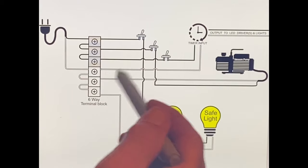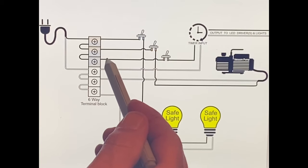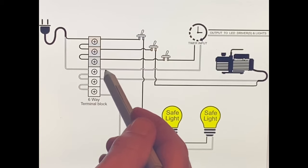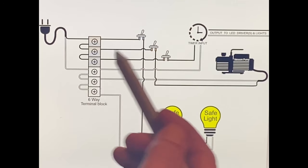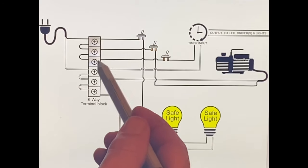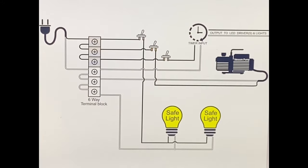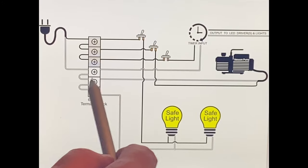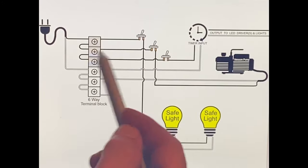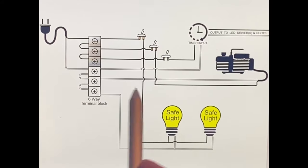The bottom three are the same - my white neutral wire comes in, loops to the next one, loops to the next one, and these bottom three become my neutral blocks. As long as these two aren't touching each other, you're all good. You don't want your neutral and your hot touching each other anywhere along this build. If you're using stranded wire, sometimes little stragglers stick out and might touch a screw and cause a short, which might trip the breaker. Make sure your connections are clean - nowhere should your black touch your white.